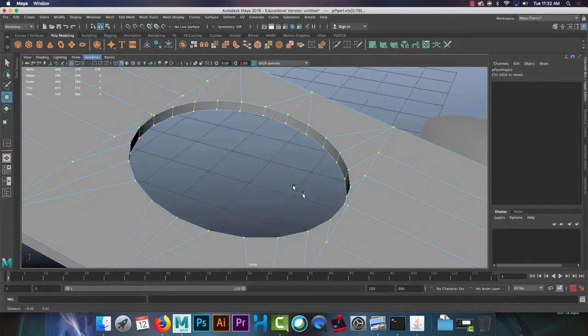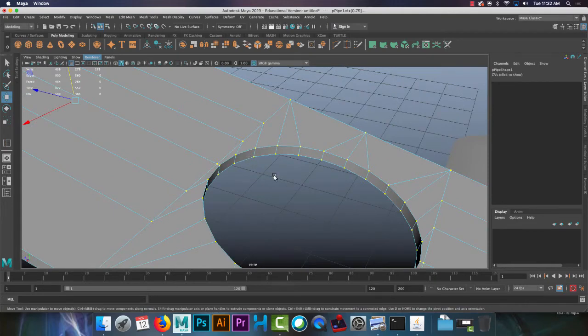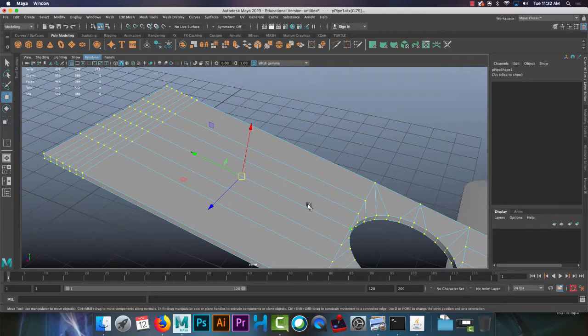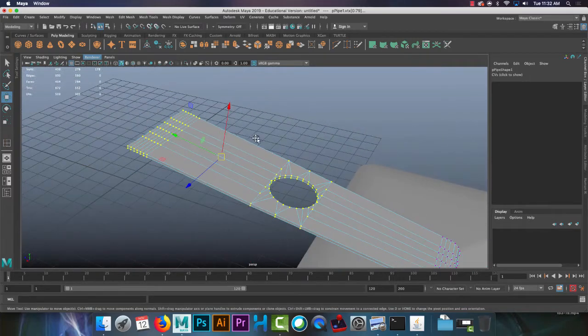So on my move tool, I'm going to hold D to edit my pivot point, and I'm hovering over this middle edge, and you'll see that it says align, and I'm going to align with this edge. You'll see my pivot point is now snapped to the center of this edge.